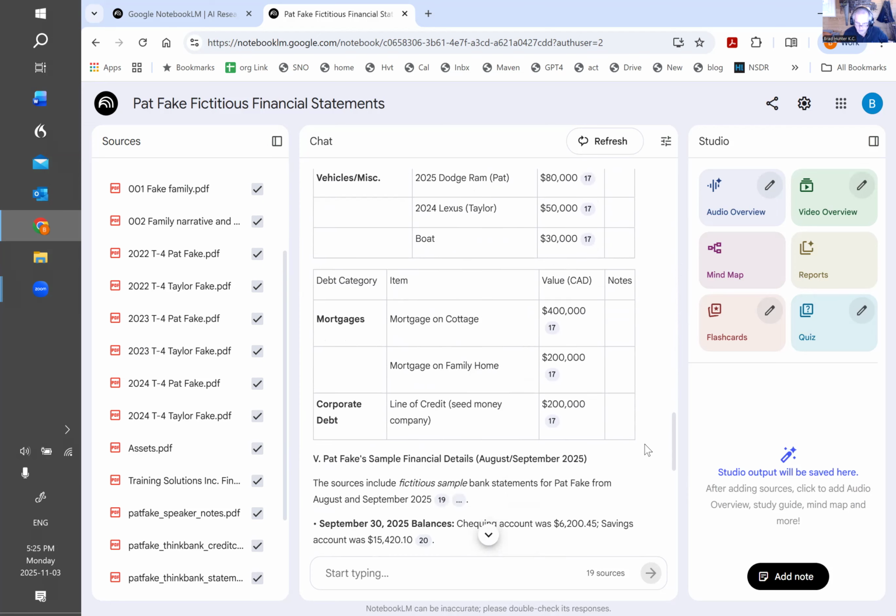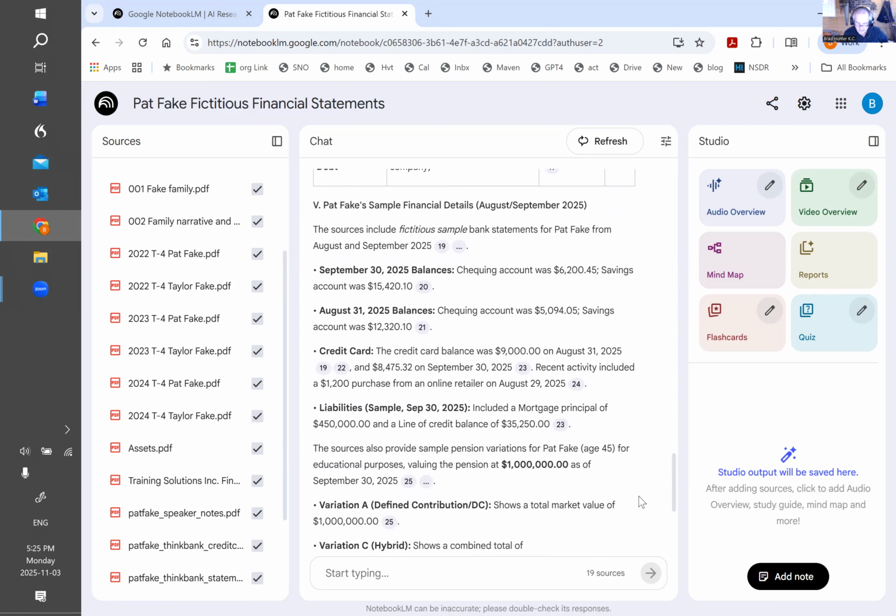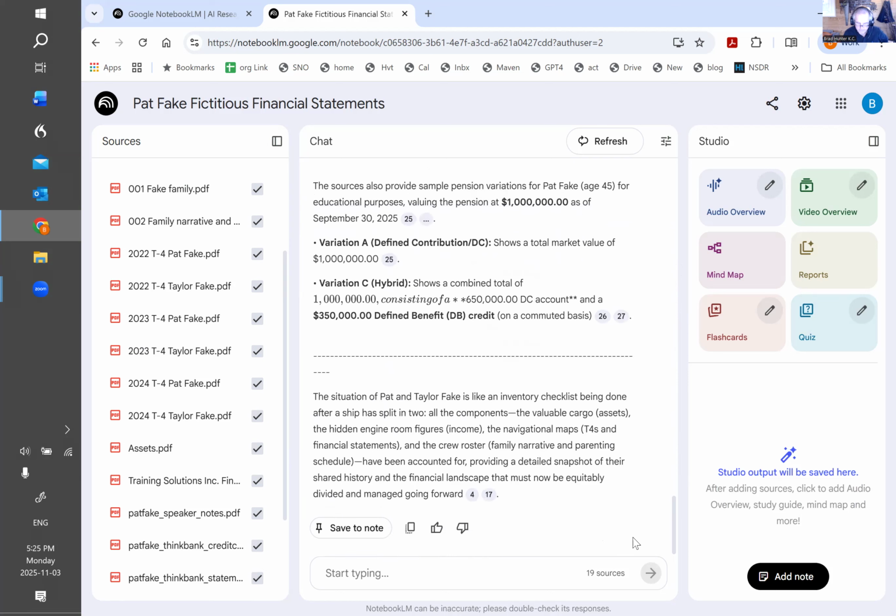So you tell me how long that took. It gave a complete asset summary, et cetera, et cetera. So that's wonderful. I've got all that. Now, there's different things I can do with that. I could copy it there. I could say whether it's a good answer or a bad answer, but I'm going to save it to a note and that'll record all this information.